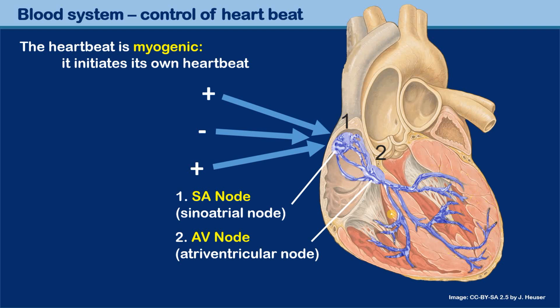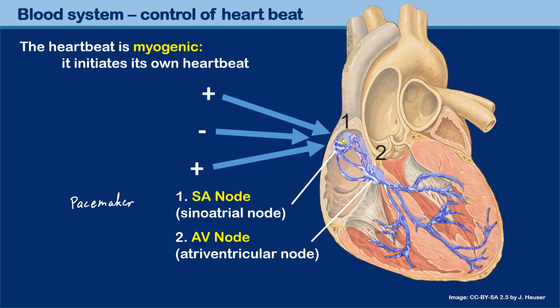But before I do that, let's have a look at these nerve fibers, the nerves in here first. You see over here labeled number 1, there's a collection of nerve cells which we refer to as the SA node, or also known as the sinoatrial node, or also known as the pacemaker of the heart. We're going to write that here, pacemaker. Now, be careful. There are also so-called artificial pacemakers which can be implanted, but this is not what we're talking about here. That's a natural pacemaker of the heart.